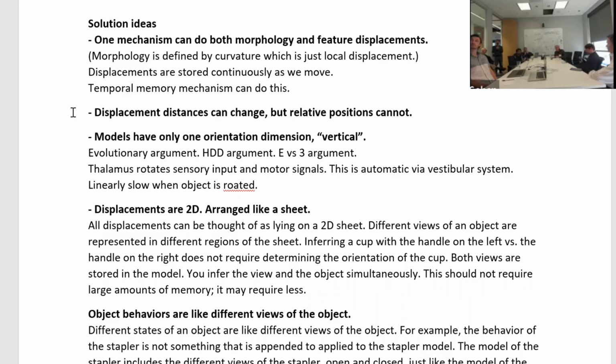Really, the hard thing I'm struggling with is this issue of where's the location of this object? Where's the location of this object? And it feels like it needs to be more like we did in the frameworks paper, but I don't know how to do that, especially since we're not using multiple grid cell modules. Why would we decide not to use grid cell modules? Because there was all this evidence to suggest that was wrong.